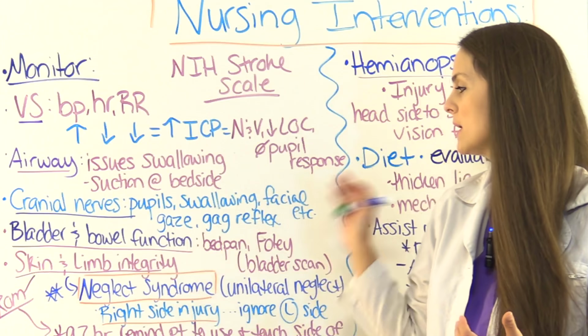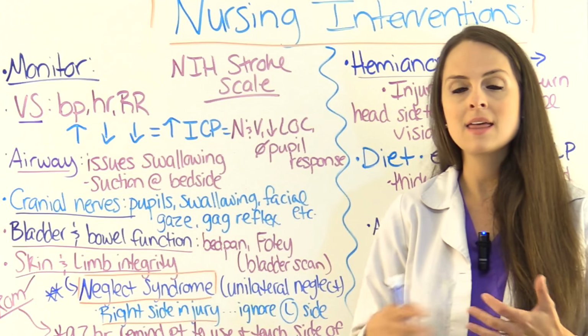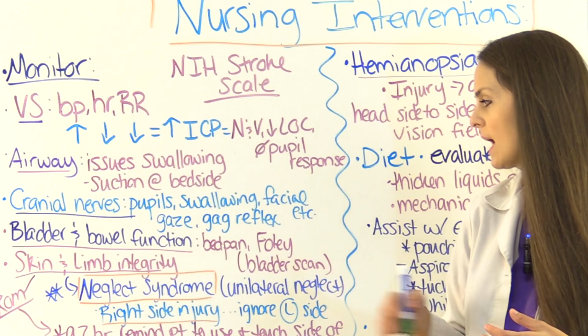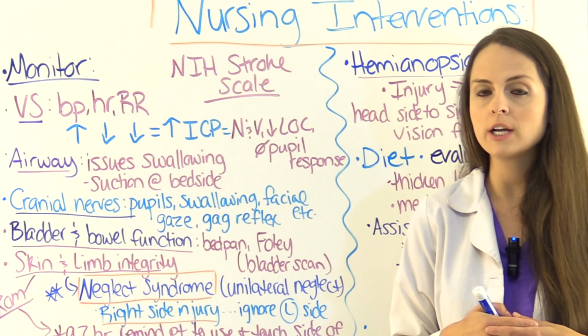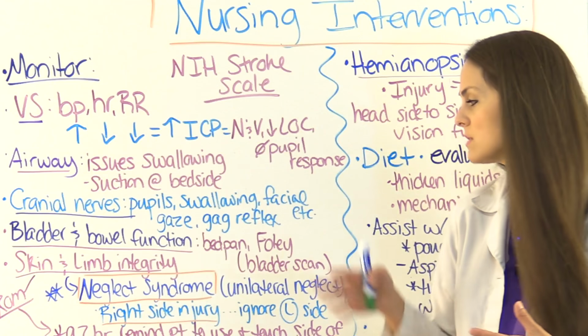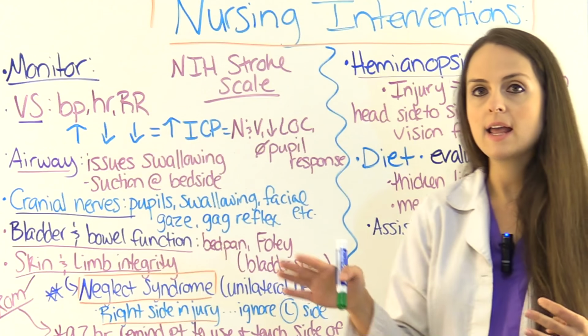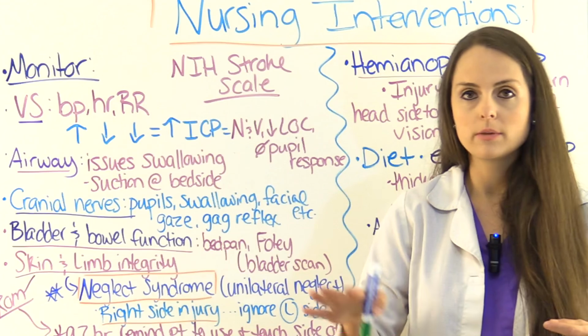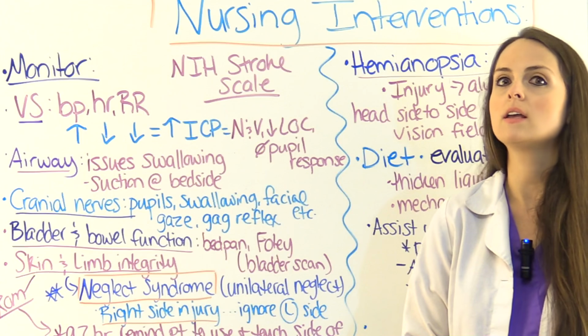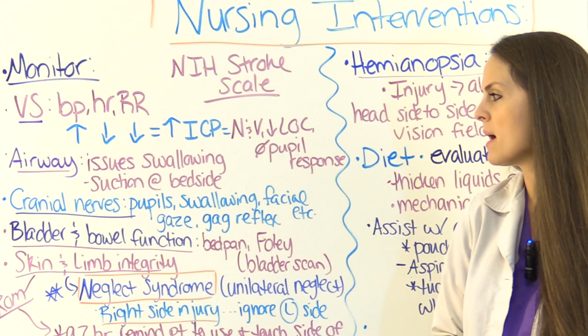So you want to be making sure you offer them the bedpan, bedside commode if they can even get up. Also, they may need a Foley catheter if they're retaining urine. And an easy way to check if they're retaining urine is that you can use a bladder scanner and scan the bladder with a little bit of ultrasound jelly, and it can tell you if there is urine in the bladder and how much.